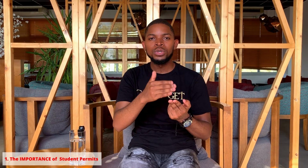All right, talking about September and the permit itself. Here in North Cyprus, we usually have two intakes. An intake, I mean when classes start or when students come for classes: September and February. So basically, in these two intakes, you still need your permits to be available for you to come into the country and stay in the country legally.